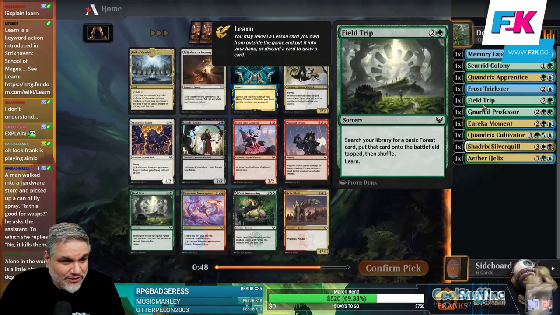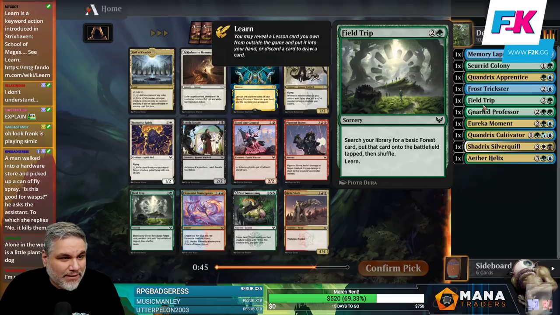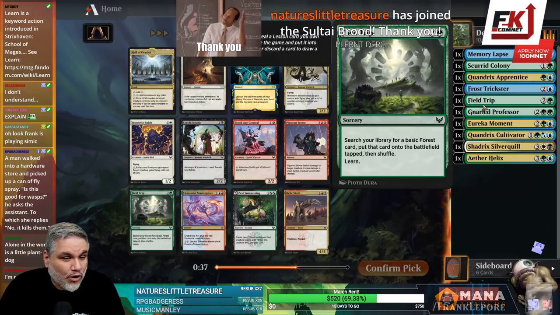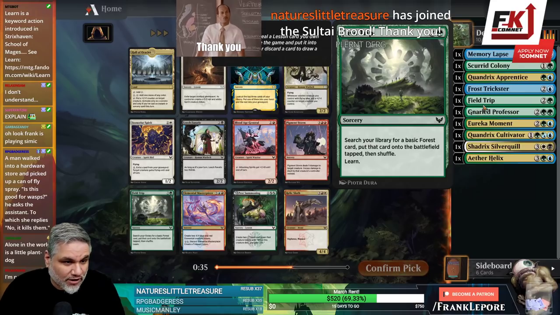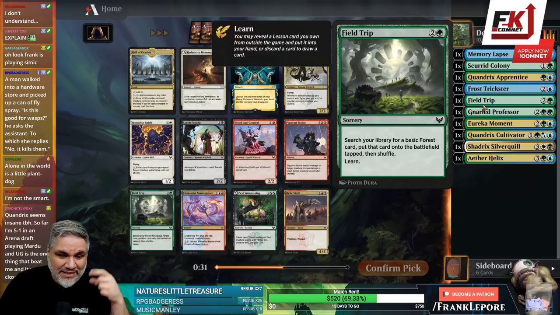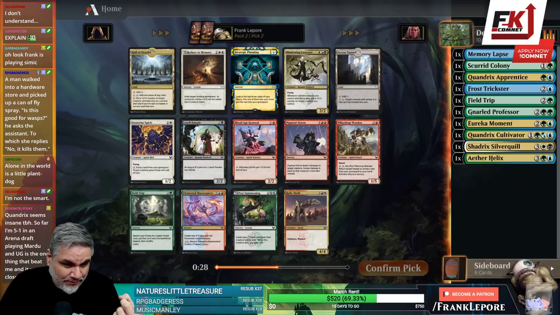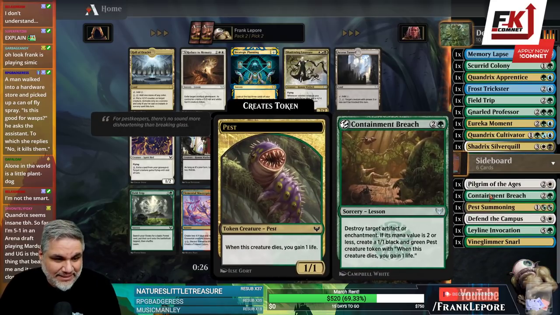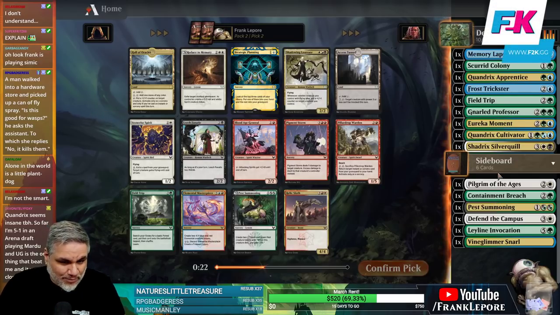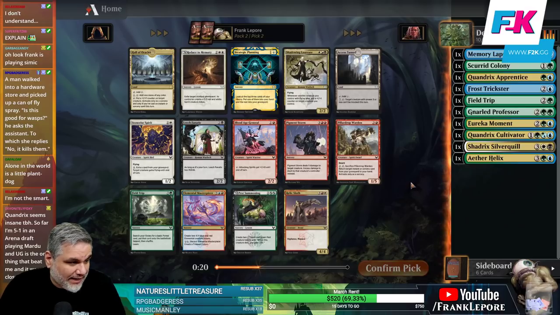Okay, so Sammy, Learn says you may reveal a lesson card you own from outside the game, and in competitive or sanctioned events, that means your sideboard. Put it into your hand. Or, if you don't have a lesson card, you can just discard and draw a card. So learn means either you loot one time, or you can fetch lesson cards. See, this says lesson. This is a lesson. So you basically just keep these in your sideboard, and when you learn, you can choose one of them to put in your hand.